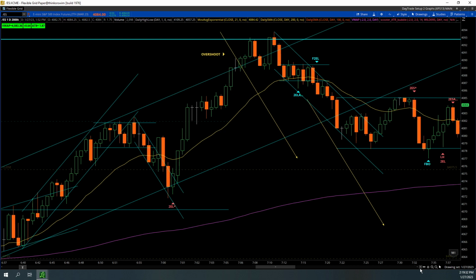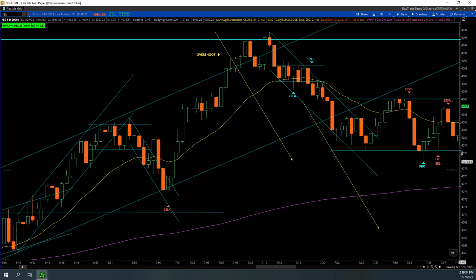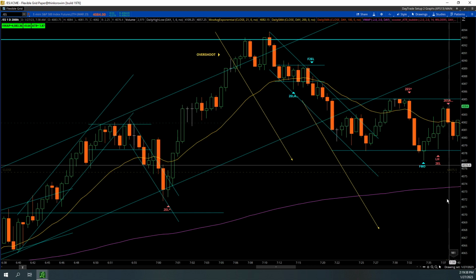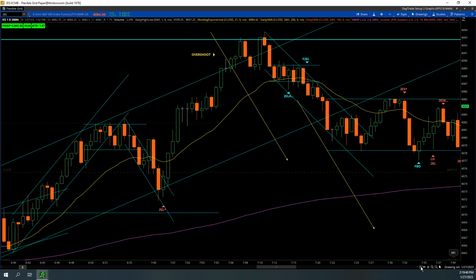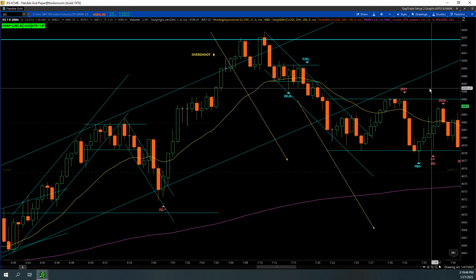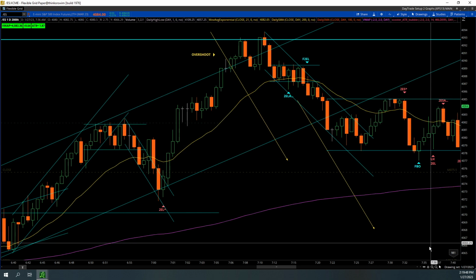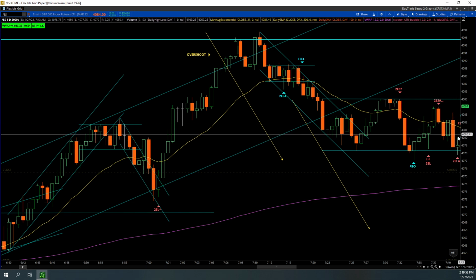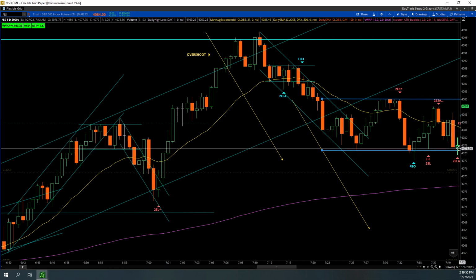It turns out it would have worked for a scalp, but immediately reversed. So if you were late on your entry, or your entry was a little sloppy, you might not have gotten out in time. And then it breaks down below. Now I'm wondering if it's going to touch this. So I do see, you're going to see like a first entry long. So I'm getting ready thinking, okay, there might be a second entry long if it really respects the bottom of this trading range. Turns out it does.